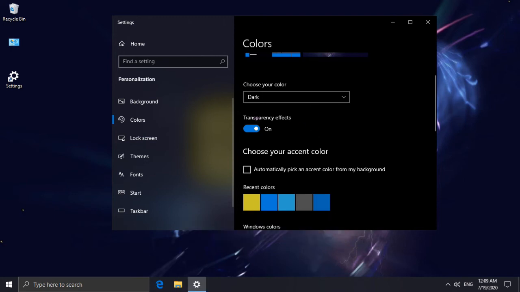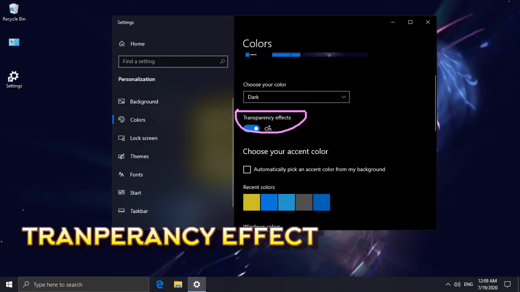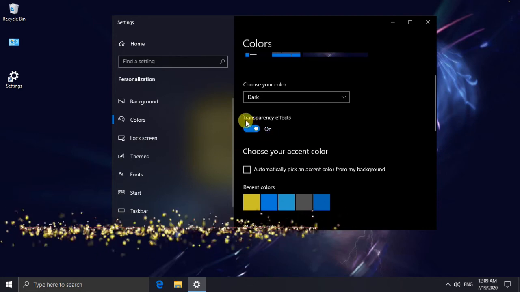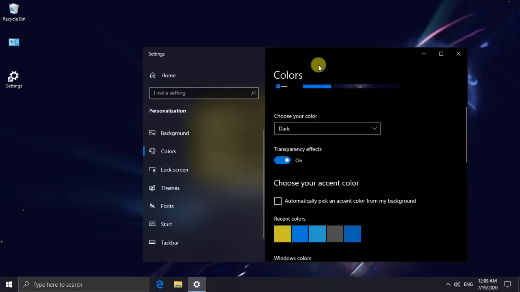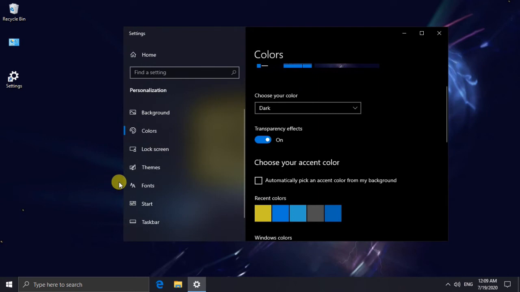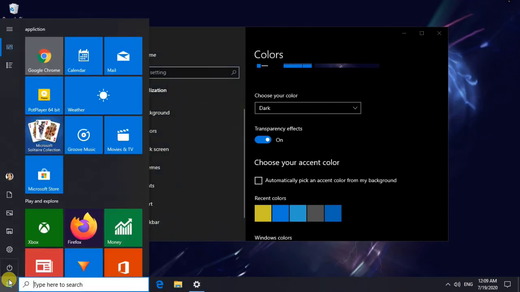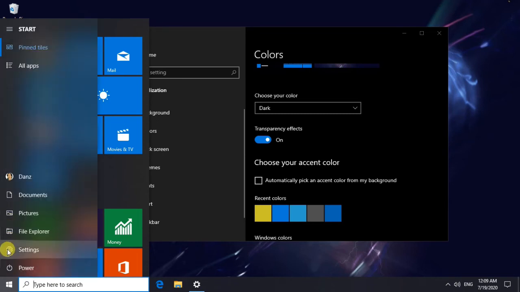So next I will show you the transparency option. What is the use of this option? For now this option is on. That's why you can see the transparency of your desktop through this screen. And not only on this screen, even when you click on the start button, you see on the left hand side, when you take the pointer over this side menu, you can see the transparency of your start screen through this side menu.